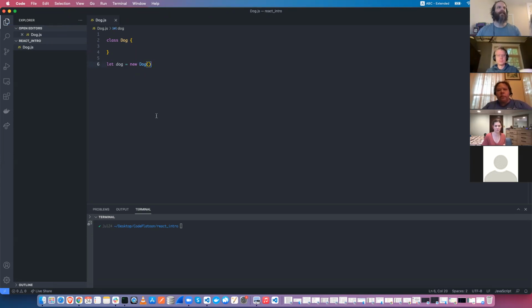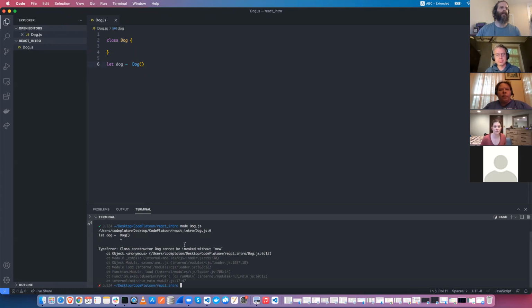Let's see what happens if we don't. Okay, so we get a type error: class constructor Dog cannot be invoked without new.